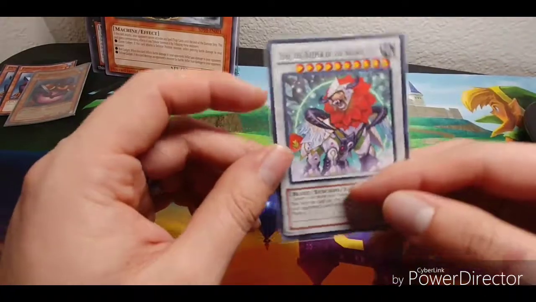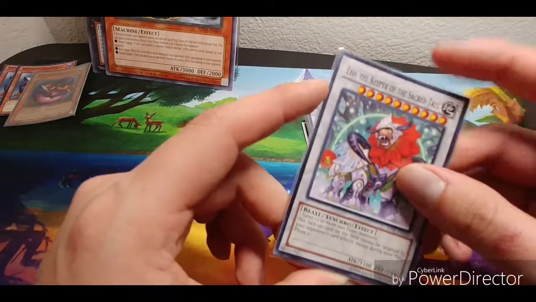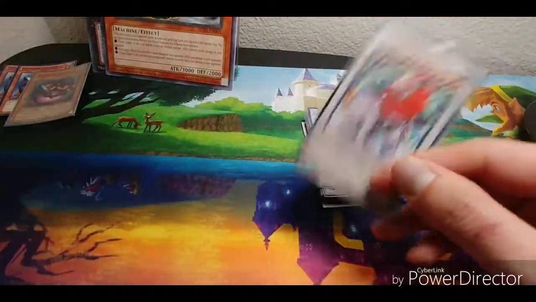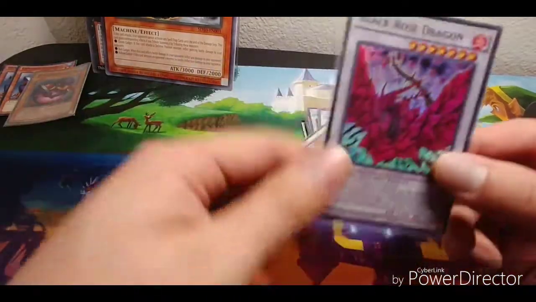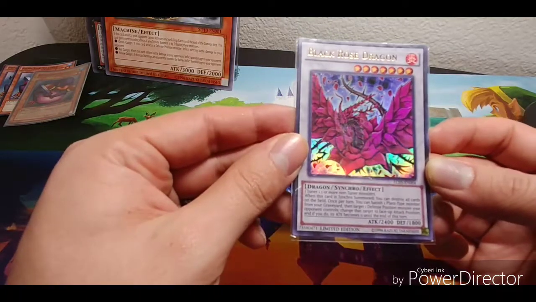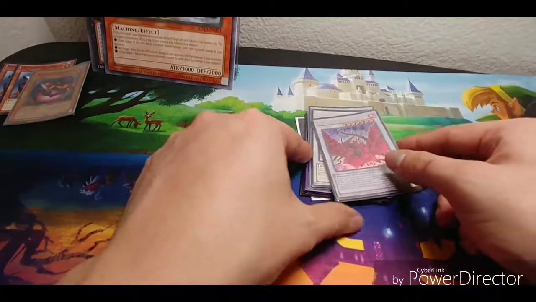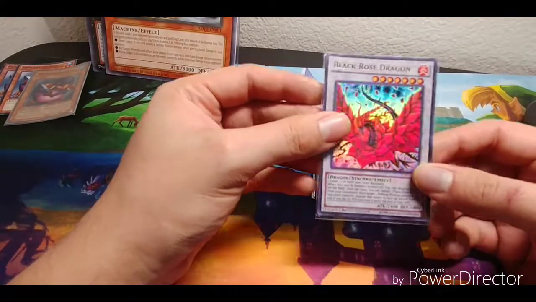I gave them away to friends because they wanted them. It was not my best choice. I should have kept them just because I like them, but even with the Master Rule 4, synchros, I don't go into synchros very much, so it's fine just having the one and moving in our own decks. We have 1 Black Rose Dragon from I think it's Legendary Collection 5Ds. I used to have a couple other ones, but I gave them to friends. I really wish I hadn't. I wish I kept more of these, but you know, that's okay.